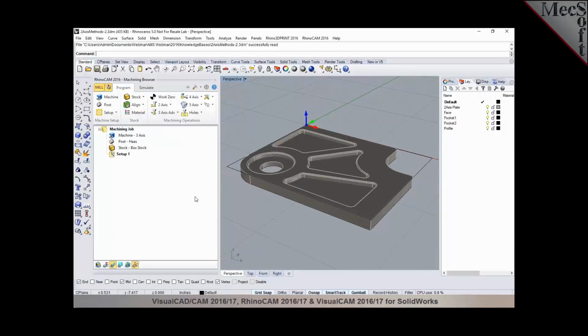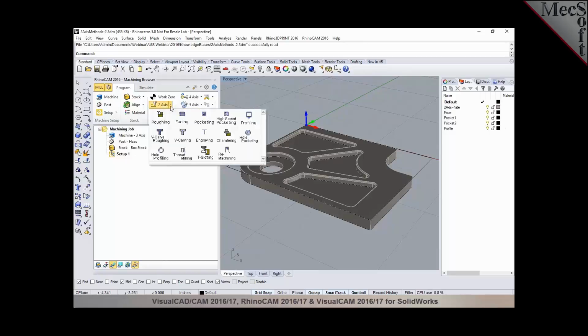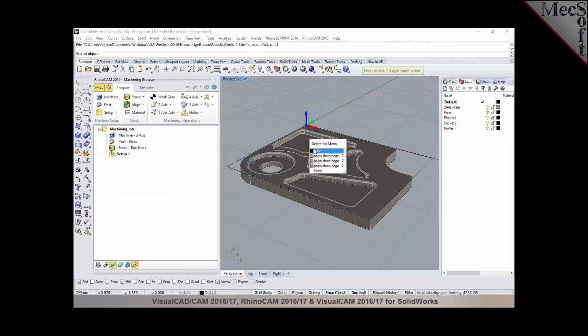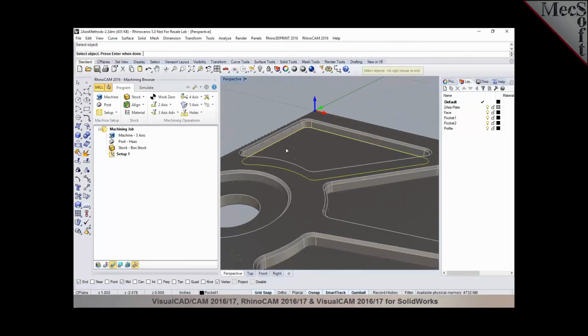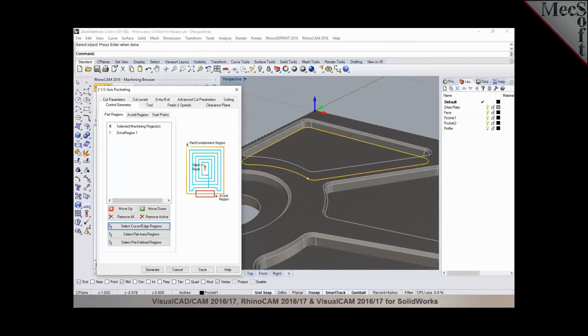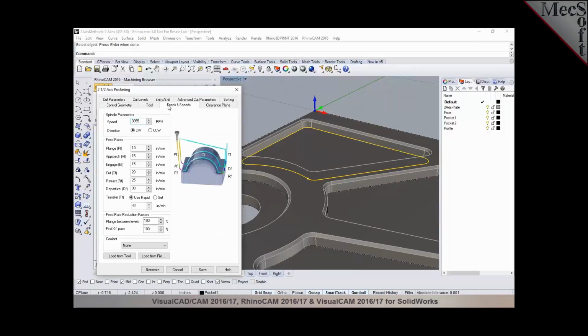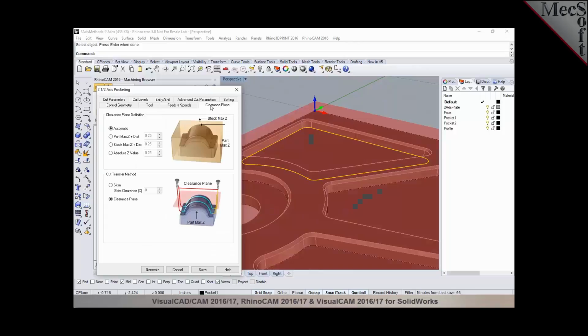Now typically when you program a part, you would go up to the menu where you select the type of operations. Let's say you want to do a 2-axis and a pocket operation. And in this particular case, I'm going to select my features in here. So I'm going to select this pocket. Let's say I want to program this pocket. I select the pocket, right-click, and then I go specify a tool for it, and then my feeds and speeds, clearance parameters, I can set it to always use a stock max plus a half inch for clearance.